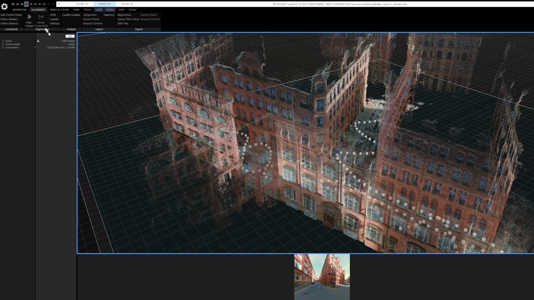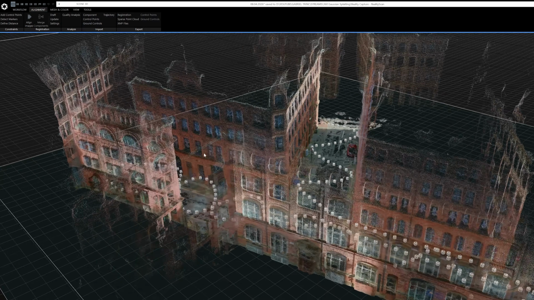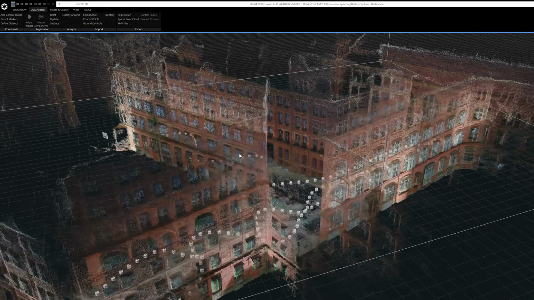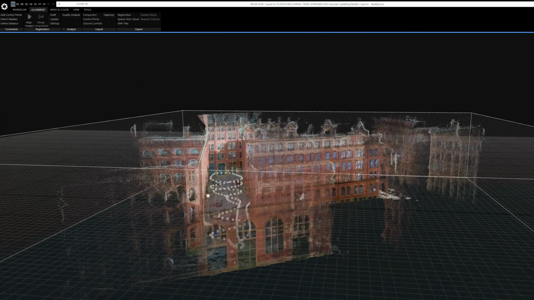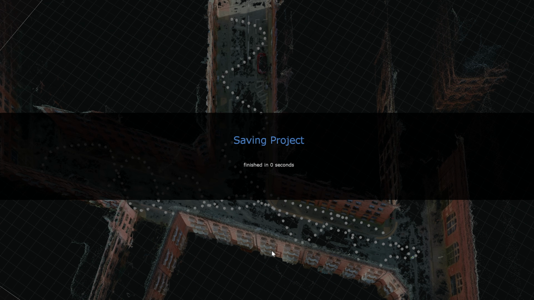RealityCapture is fairly easy to use. This process takes a bit of time since we are working with around 1,584 images. For me, it took about 45 minutes to complete the alignment. Once it's done, you should see a point cloud of the environment along with the camera alignment showing the path you walked while capturing the street. From here, it's a good idea to save the project just in case you need to go back to it.